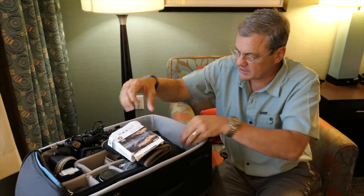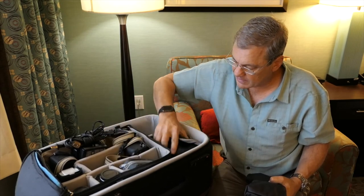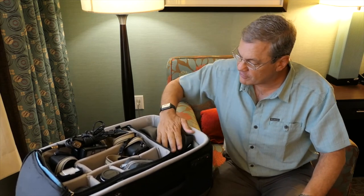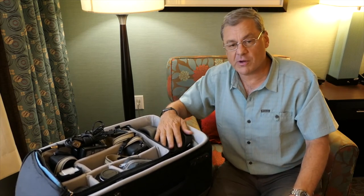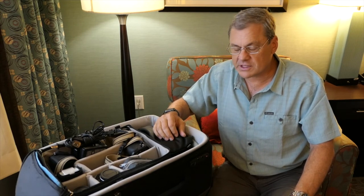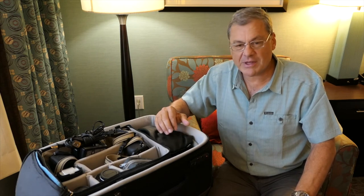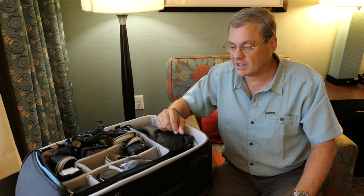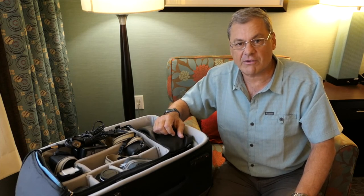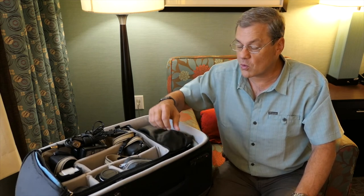This is basically the gear that I was stopped with. I may look at trying to pare this down even further, which I could if I didn't carry my microphones or all these filters. But in general this bag holds a lot of equipment. I've never been stopped on any other airline other than in India once, so I don't think it's a big deal. But I will have to make a decision later on as to whether I need to go smaller and carry just the Lowepro Pro Roller 100.